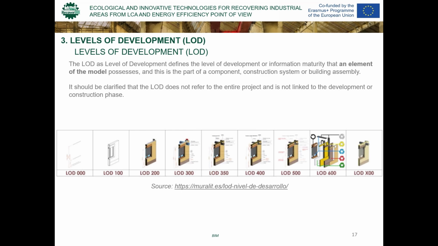According to the international standards of the AIA, American Institute of Architects, the LOD levels range from LOD 100 to LOD 500. A LOD 100 would correspond to the most initial design moment, a LOD 300 would be a level of graphic detail corresponding to that of an execution project, and a LOD 500 would correspond to an as-built, which would be used for the management of the building already in use.